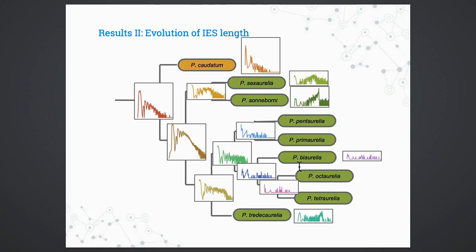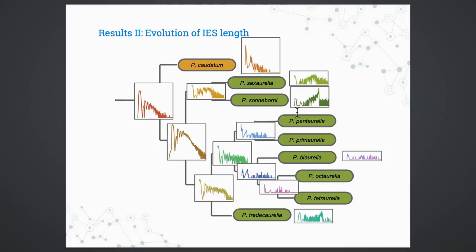While on the contrary, the ISs that were inferred to be inserted only in Paramecium aurelia, so very recently, have a more flat, more uniform distribution. So this fits with our idea that they are inserted and are probably long, and as time goes by, they disintegrate and become smaller and smaller. One interesting thing to notice here is that in the Paramecium sonneborni clade, there is a peak that corresponds to the 231 base pairs that I showed you before.